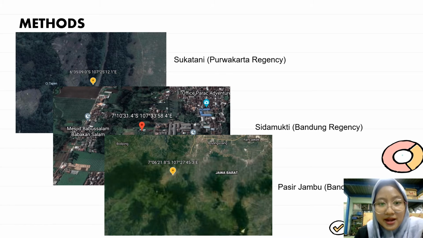The second area, Pasir Jambu, is a slope adjacent to the highways as well as resident houses, and if an avalanche occurs, it can hit the road and dozens of houses around the landslide area. The third area, Sidamukti, has experienced landslides before, so it is prone to medium to high landslide. This location has many local residents living there, so it is very dangerous if an avalanche does occur.